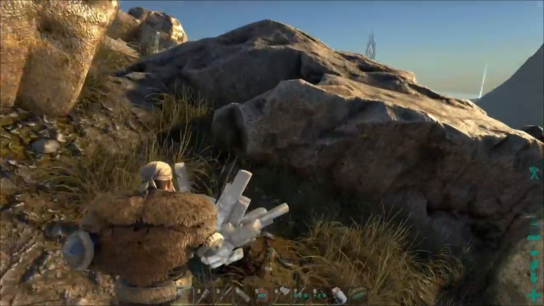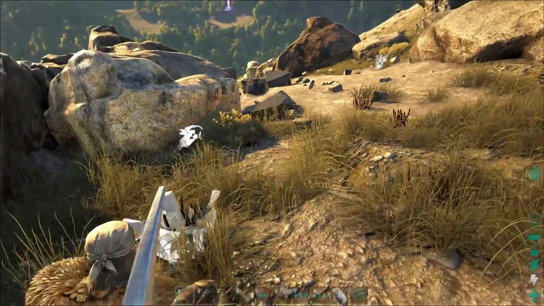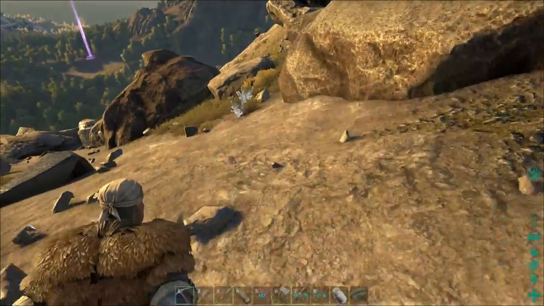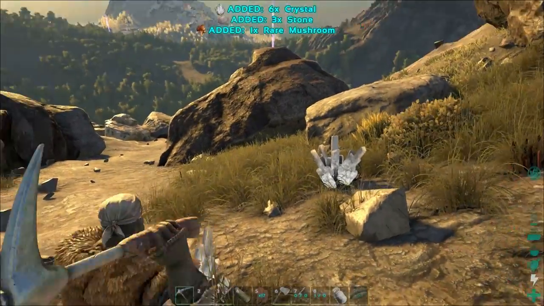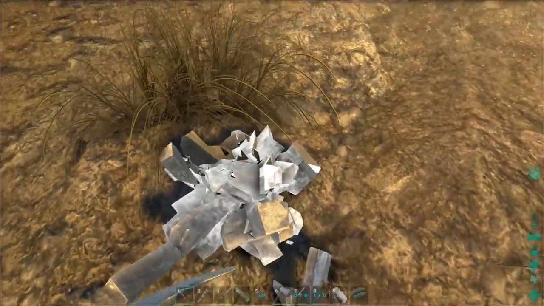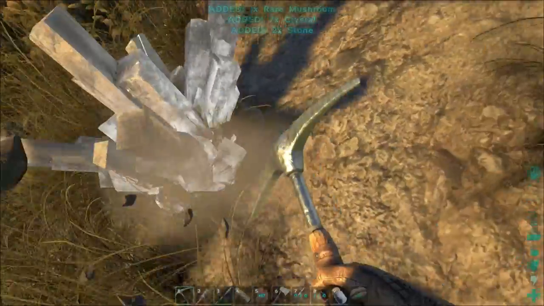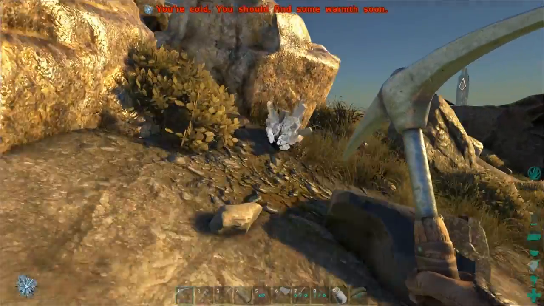We're on top of an unfamiliar mountain, looking for specific crystals. I never really come up on this mountain. This mountain is kind of scary. T-Rexes hang out on this mountain sometimes. Did I get everything off of this? Give me the crystal! Okay. There's tons of it over here. We should have come here first.